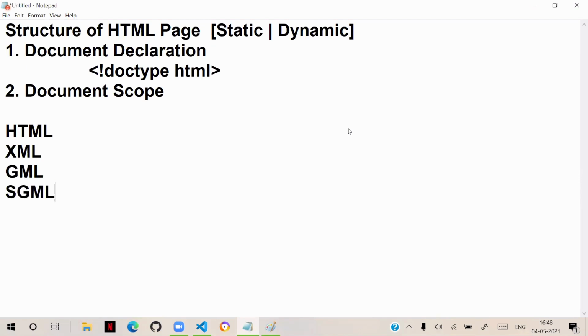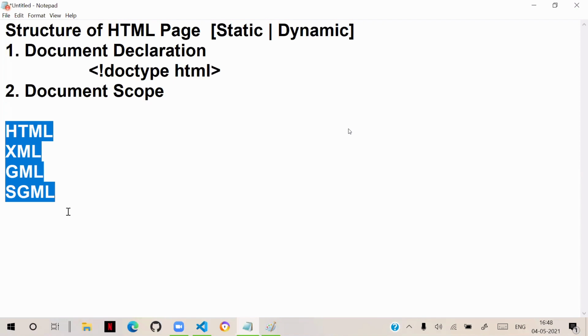Earlier we had these, and these languages need to be browser friendly. That means they need to tell the browser cleanly which version and what content it is. That's the reason document declaration is very important.